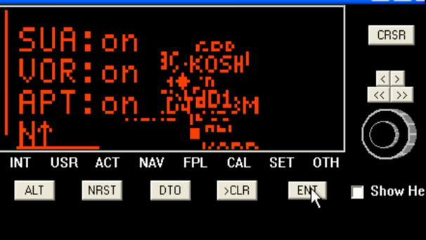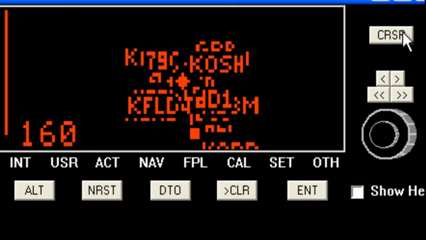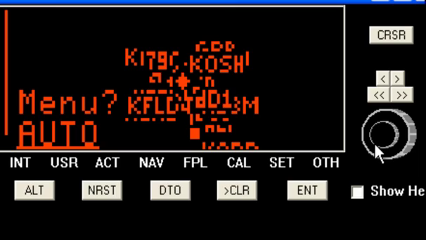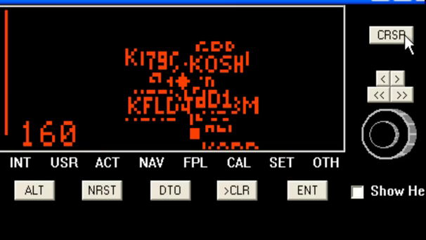And in this case, I would click my cursor, it'll go away, and I ended up with the zoom factor I used and the menu selections I've used. So it doesn't look good, so I'm going to go back again and say cursor, and this is auto. This is a good point. Let's cover this again. It's set on auto, so the 160 was automatically selected because the present position to the active waypoint needs to be both in the picture or on the screen. So the GPS had to squeeze it so much until it gets both points.